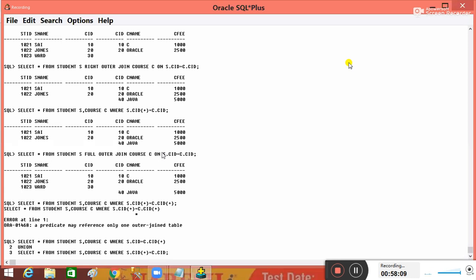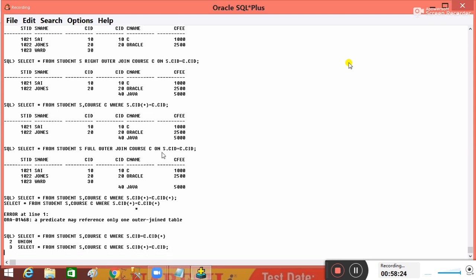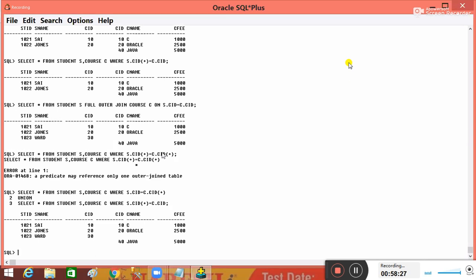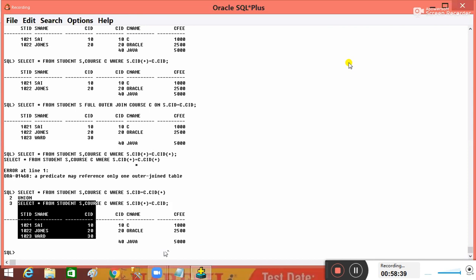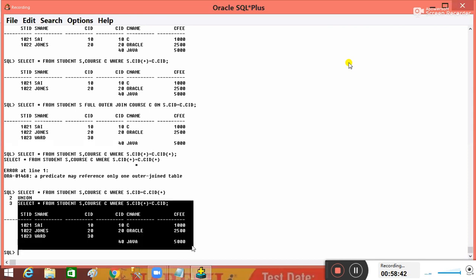Set operators, all of you remember now? What do set operators tell us? Set operators are used to combine the results of two select statements. So now here I'm using union to combine these two, and you got it. You implemented your outer join mechanism. Outer join in ANSI format was implemented, and in non-ANSI also we successfully implemented your outer join statement, right?